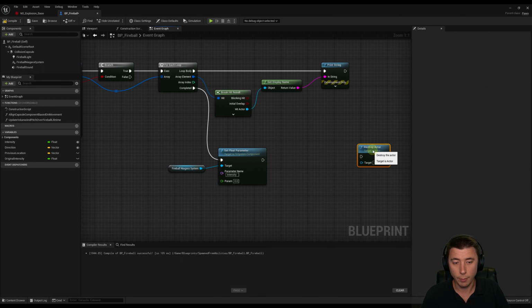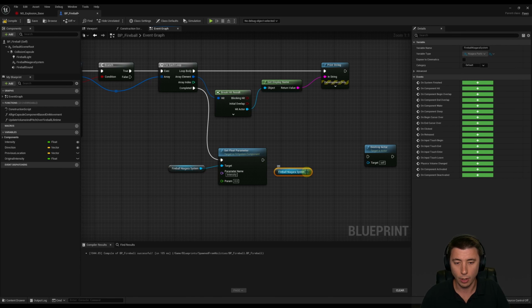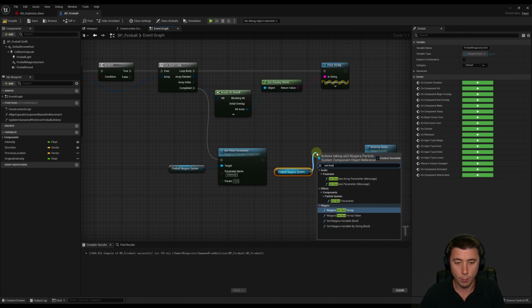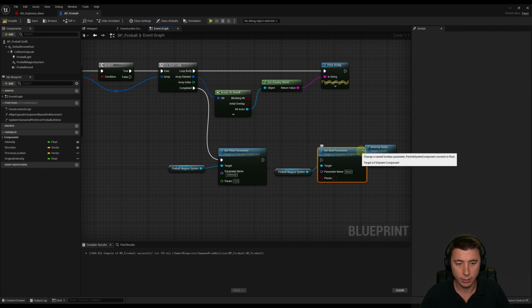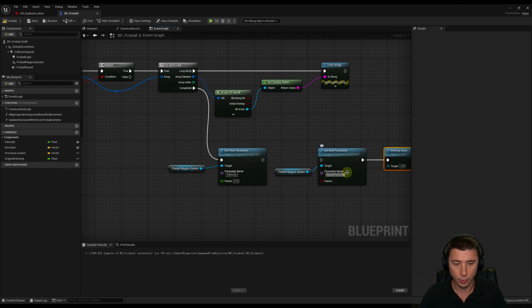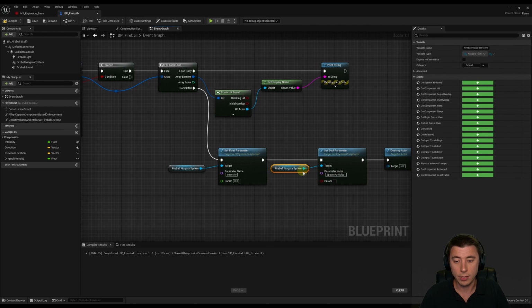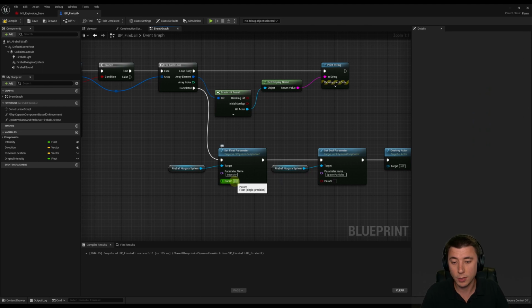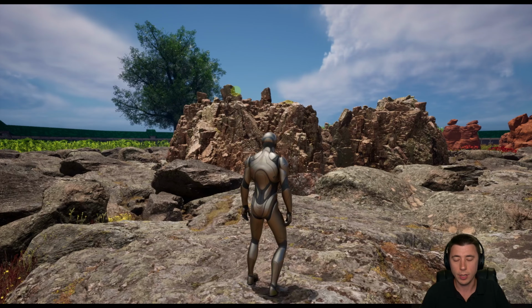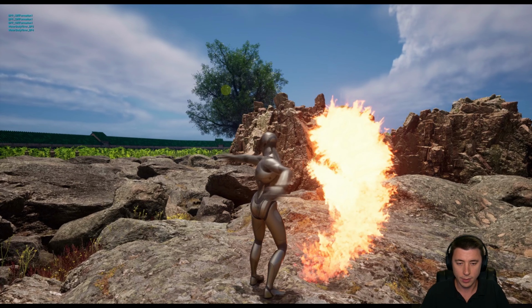And then the other thing I'm going to do is move out destroy actor here, get another reference to our fireball Niagara system, and I'll also set a bool parameter, set bool parameter. This is going to be set to spawn particles, and it's set to false. So both of these are basically doing the same thing. It's stopping the spawning of particles here and there. I probably don't need both, but I'm doing it just to be safe. Let's compile and save. We'll test this one more time. All right, so here we go. 3. Yep, and the system stops.